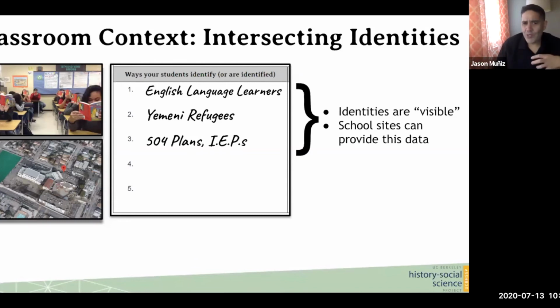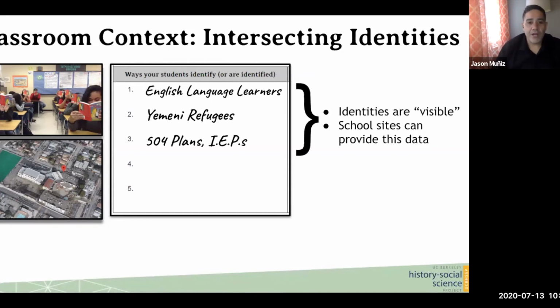School sites can provide you with this data. If you use areas in California, these are all things that typically you can find out from your school. But when you're constructing that ethnic studies course and you want it to be in service of your actual school community, what you want to consider is what are some of the different identities that aren't necessarily just as visible, that are going to be playing a significant role in what your students are going to be experiencing in their lives, in their communities, and hopefully in your course.